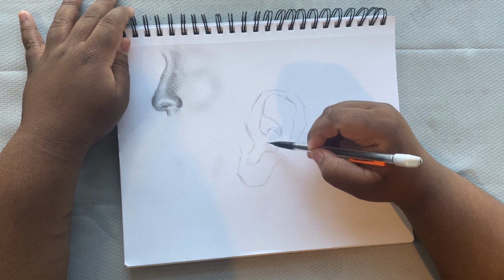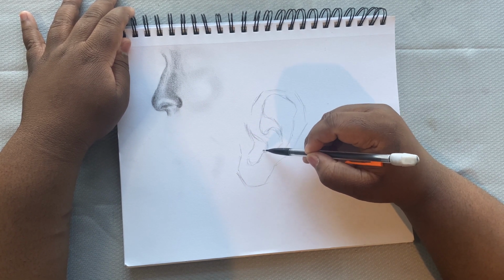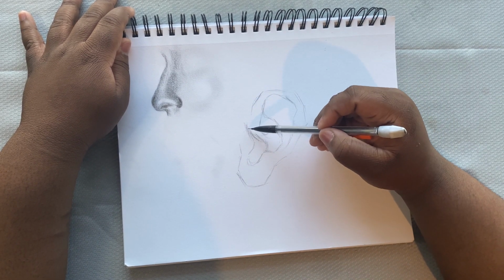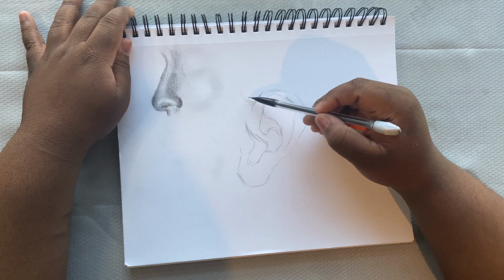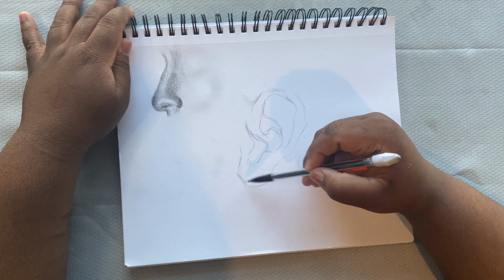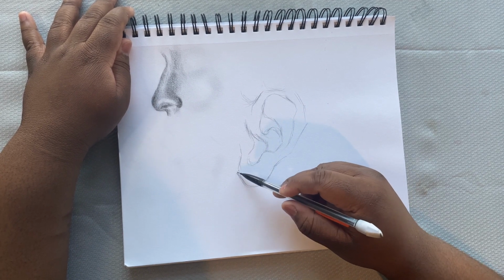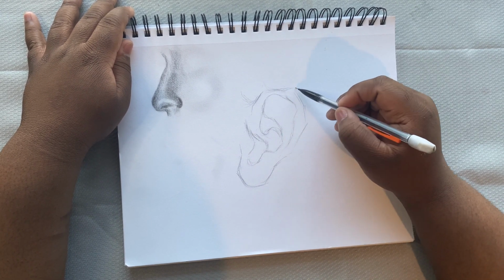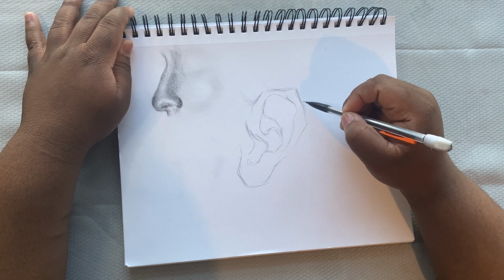But yeah, the ear is funny. There's so many little windy roads, twisties and all that. So let's see. Right here, and then let's just open it up a little bit. Put some hair that comes up like this. And I'm not gonna lie, this actually looks pretty nice for an ear. When I paint ears, they never come out this nice, because I never really put this much detail into an ear, because I don't really care for ears. But I must say, I am liking it.